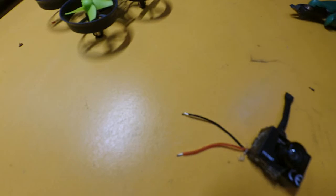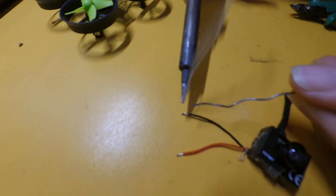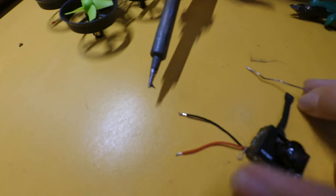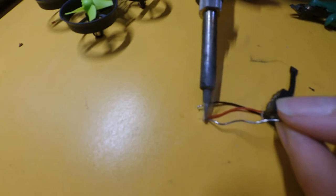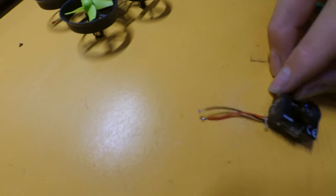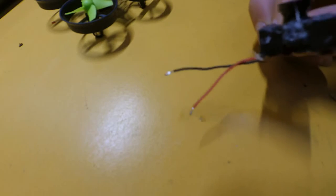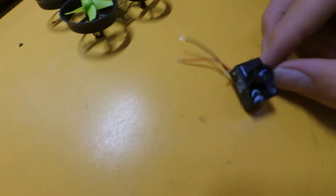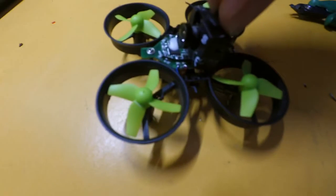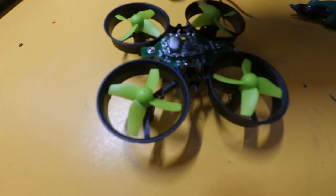I'm just going to get a bit of solder. Put a bit of solder on the end of the soldering iron. And then here, just put a bit of solder on that one. And that one. So now you'll see that we've coated the ends of the wires in solder. So now the next step we need to do is to attach the camera to the quadcopter. Then it'll make it really easy to be able to solder the wires onto the connector.